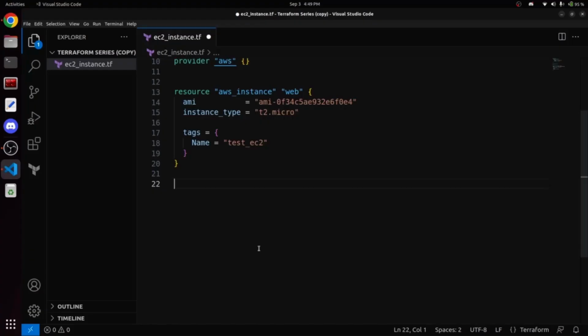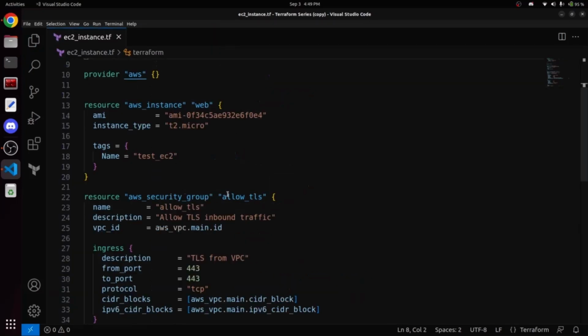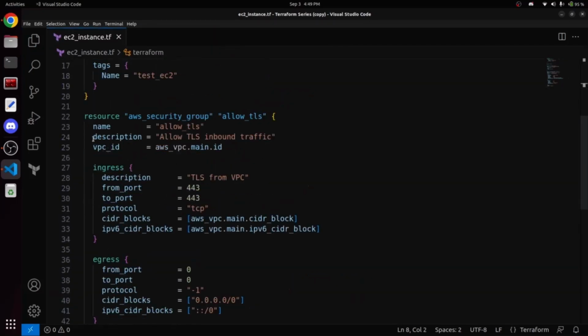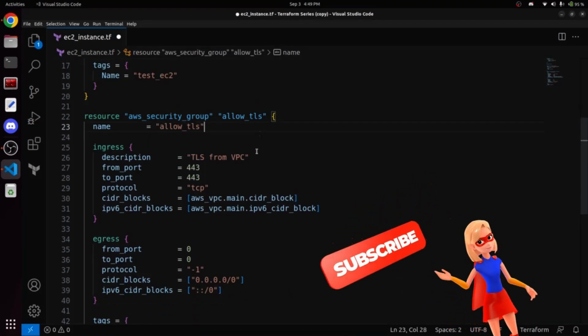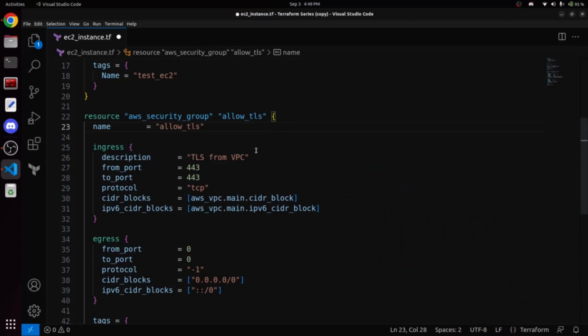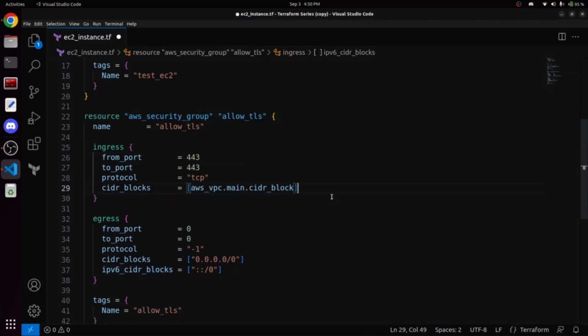So let's get back to this resource and we will create a security group while also understanding the concept of variables. First, let's remove the description and VPC ID from this resource because they are optional. Even if you don't provide them, Terraform will use its default values and create the resource. Similarly, let's remove the description from within the ingress block. We will skip IPv6 CIDR blocks for now because they are optional. While CIDR blocks are also optional, we will keep them, because we will use the concept of variables specifically for them.